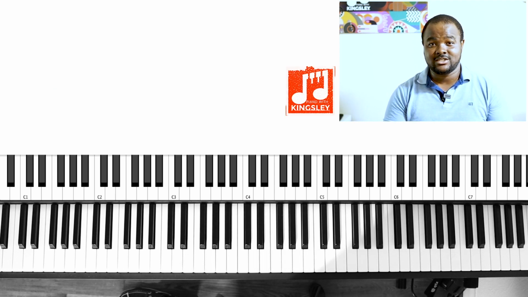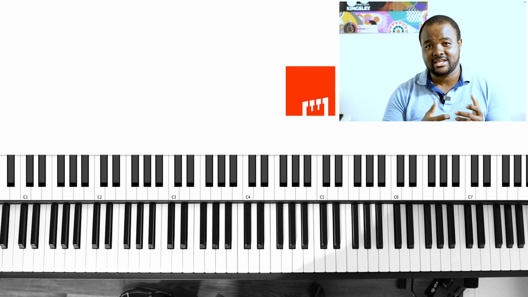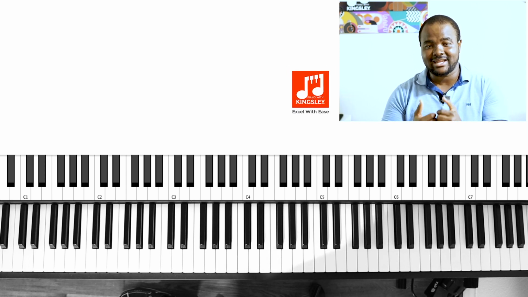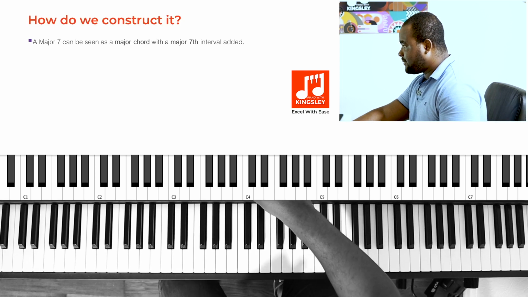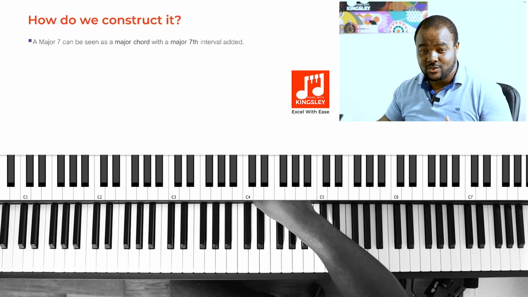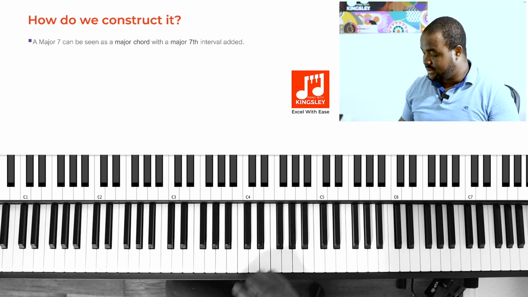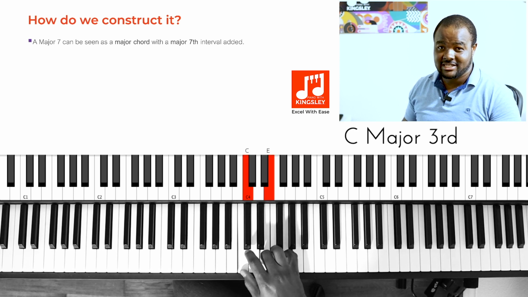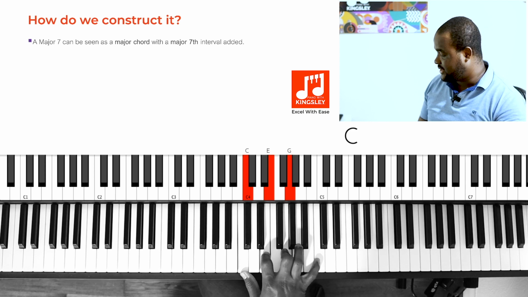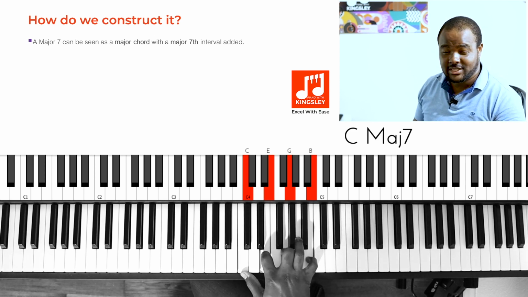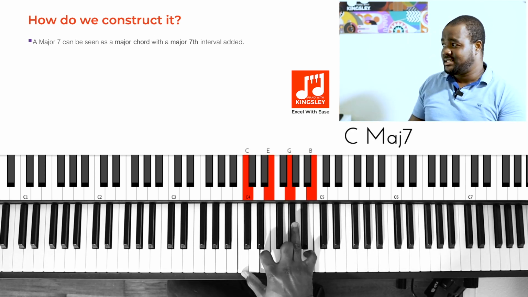So, in other words, this is going to be a 1, 3, 5, and the 7 out of the major scale. Okay, so that's basically how you construct a major 7 chord. In the key of C, the 1, 3, 5, which is our famous major chord, and then the 7th, which is that. Okay, and you form a C major 7 chord.